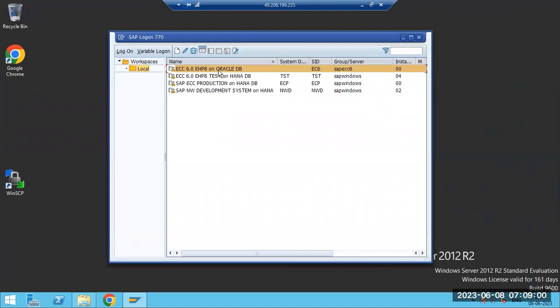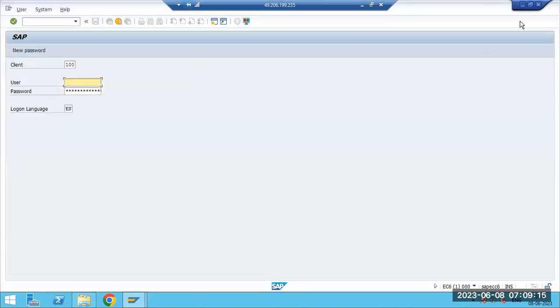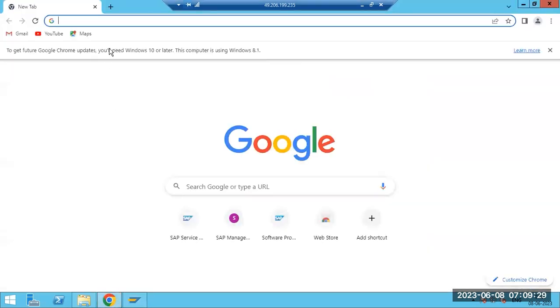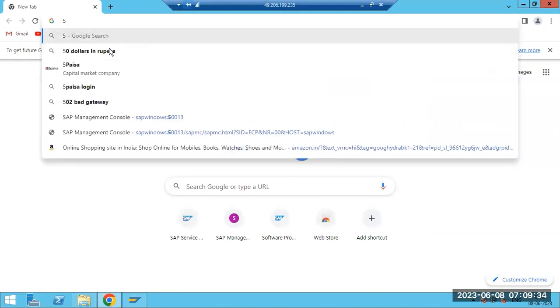The reason we are accessing only this one is that I put only the specific ports in the allowed list in the ECC6 system. That's the reason you are able to access only SAP GUI, not other things. Specific ports means 3200 to 3299. These are the ports we should put into the allowed list to connect from SAP GUI. If it is the instance number, we need to put it like SAP, like in the MMC, right?